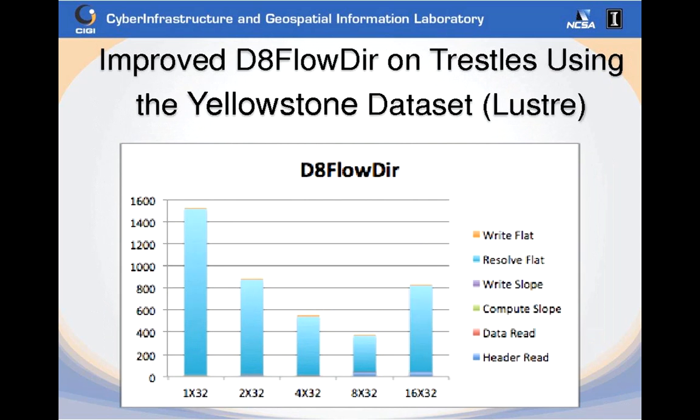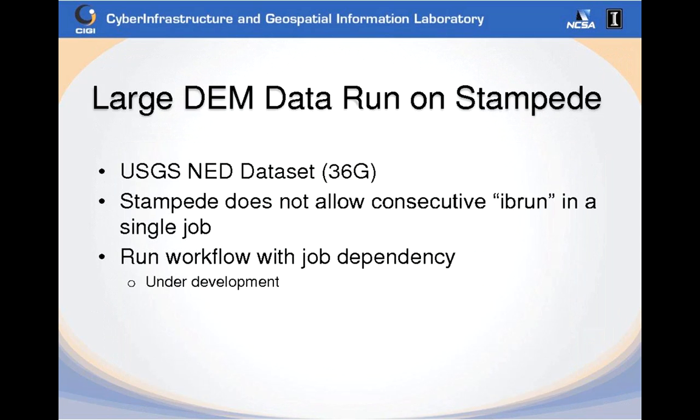The reason for that is that Yellowstone is a small data set. It's only 2 gigabytes. If we divide it among something like 500 processors, each processor will only have a very small domain to deal with, which makes the communication time large. Actually, I need to mention here that the computation time, the blue or green bar, also includes the communication time. So we suspect that most of the time was consumed by the MPI operations. Next slide.